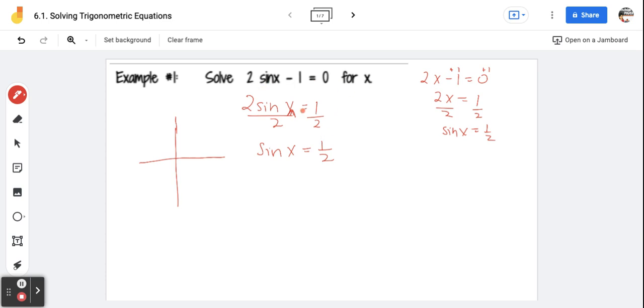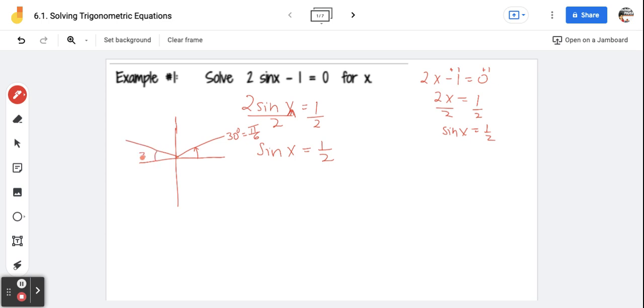With this first one, I'm going to show you all aspects of how you would give the solution. So we know that sine is positive 1/2 when x is 30 degrees, or when the angle theta is 30 degrees. In radians, that is pi over 6. So this would produce a true statement: sine of 30 is 1/2, sine of pi over 6 is 1/2. All right, the other place that sine is positive 1/2 would be over here.